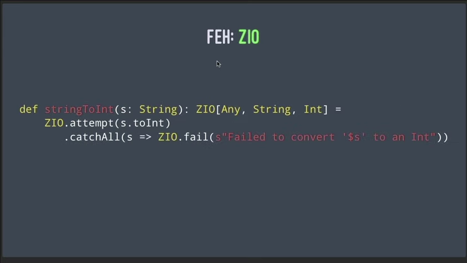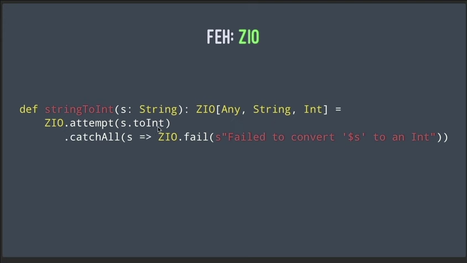And now that we're talking about functional error handling, what we can do is look at the ZIO type for the first time. So the way ZIO works is it looks a lot like Either, except it has one more parameter. And we'll talk about this later. So the way this works in ZIO is that I attempt to convert that string to an int like I usually do right there. Then if it fails, I catch the exception and I transform that into a failure message. So here I'm saying I want to fail and I want to create a string as the error type. So this is the error type right there, that's a string.